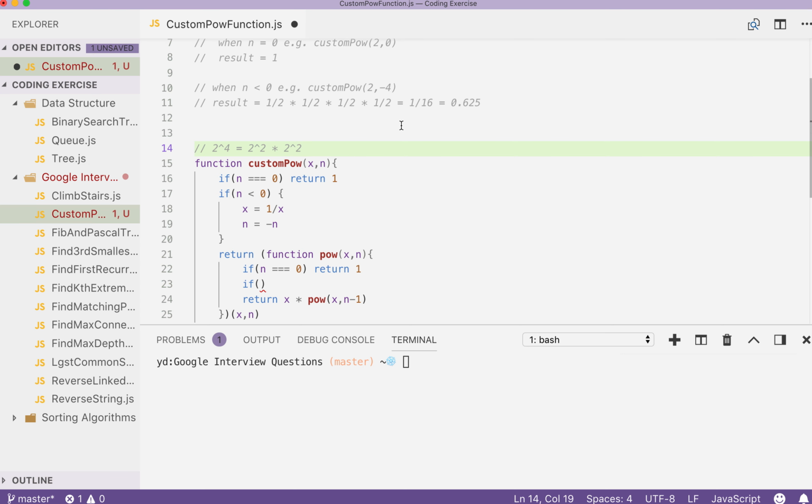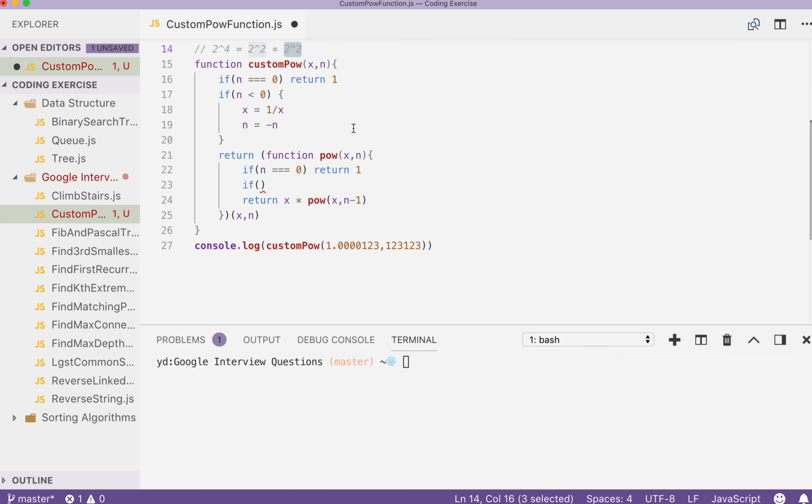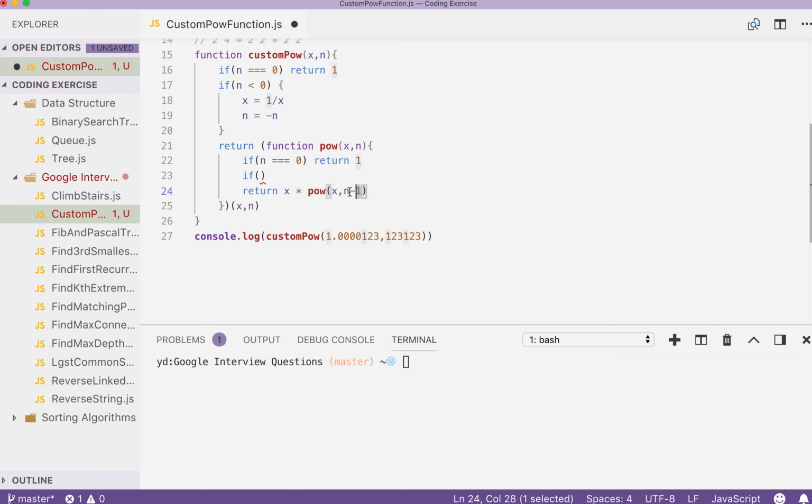So you get the idea. When n divided by 2 has a remainder equal to 0, we can break the value into two pieces, half times half. So to get to this number, we just need this number, which will save us a lot of time. So we don't need to accumulate one by one to get to our base case.